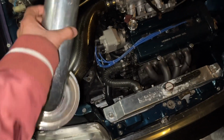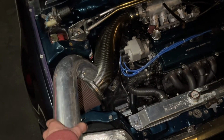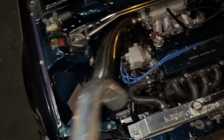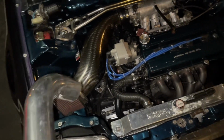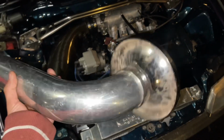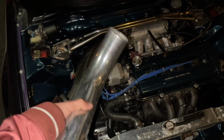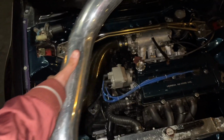That's gonna look hard. The only reason I'm getting a new intake is because this one is good. It's nice, it's carbon, but I just feel like it's too much for the engine bay. It fills up a little bit too much in my opinion. I liked it a lot, but I feel like it would benefit my brother's car more since it's full bolt-on. So he would benefit from this, and this is a good 3-inch intake, nothing fancy. I can just always get a filter for it, but for now I'm running a V-stack. And yeah, I'm gonna just install this real quick, put that on his car, and call it a night with this one.